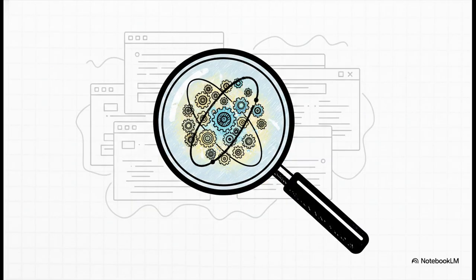To actually grasp how this conductor works, we have to totally shift our perspective. We need to zoom all the way down, way past your software applications, past your lines of Python or C++ code, and even past the basic machine instructions. We need to get down to the absolute atomic level of computing. We're stepping into the realm of what computer architects call micro-operations.